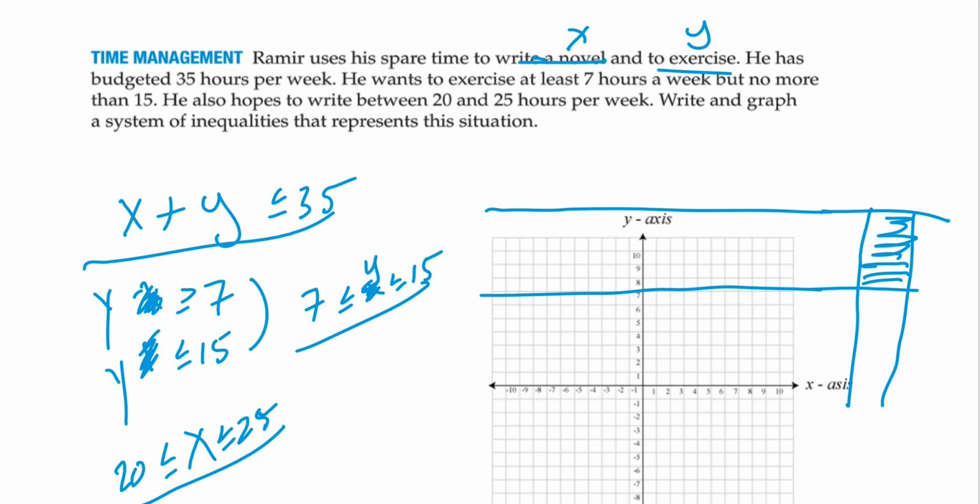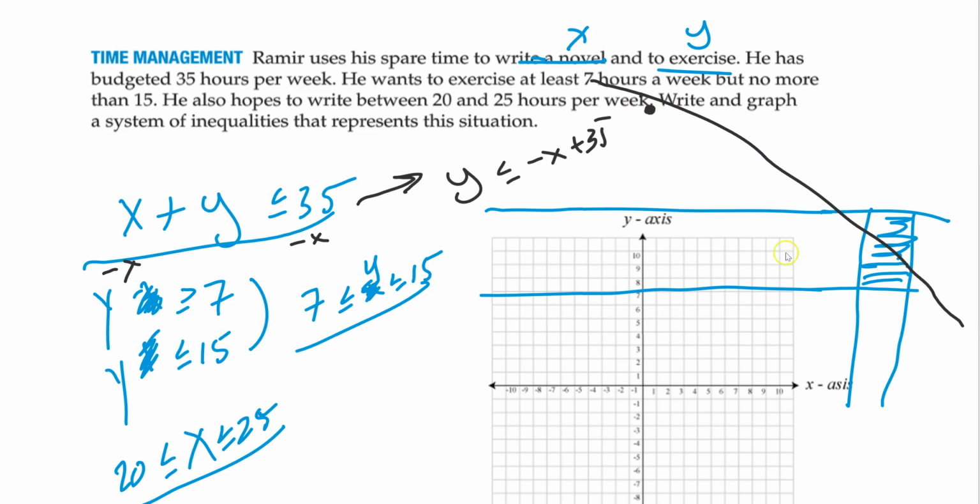Now we've got to solve the top part. Got to be able to graph that. So subtract x from both sides to get y by itself. Y is less than or equal to negative x plus 35. Oof, this graph was not correct. So there's 35. Let's just say that. I'm going to go down 1 over 1, so it's going to be kind of like this. It might be less than that. So my answer is actually going to be in this little region right there.